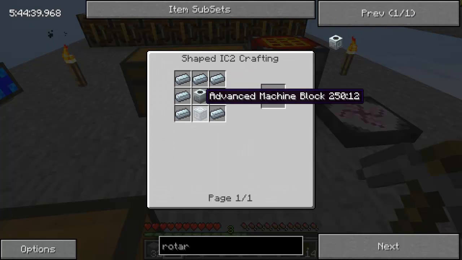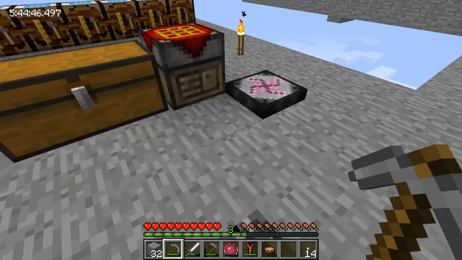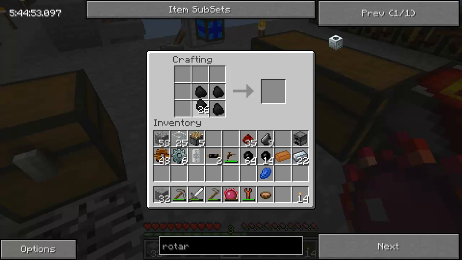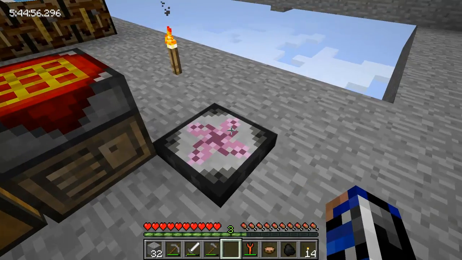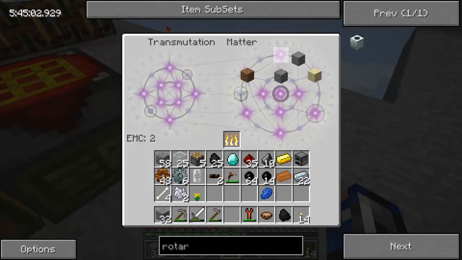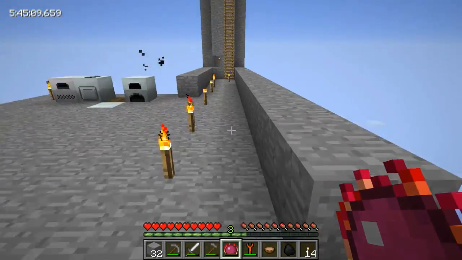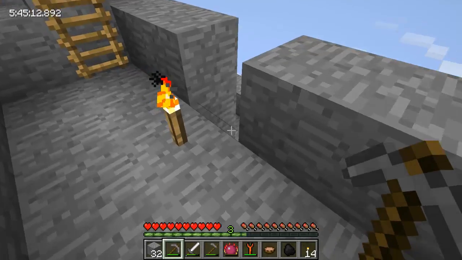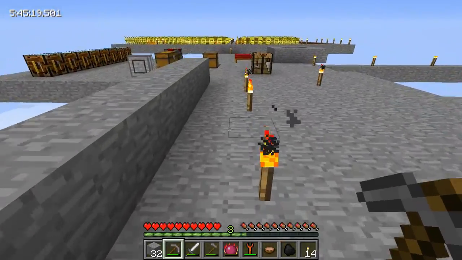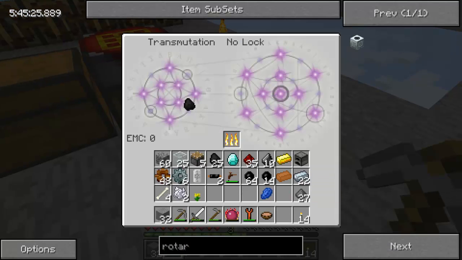The rotary macerator requires an advanced machine block, which requires advanced alloy and carbon plates. Carbon plates take quite a bit of coal, not charcoal. I don't think I made coal yet, so let's make it. Okay, coal. Good. And take everything from this table. Okay, I think we have some gunpowder accumulated. Good. I'll worry about the other stuff in a second, but we need to make, I think it is 16 of this coal.